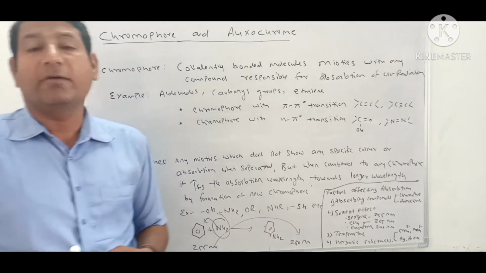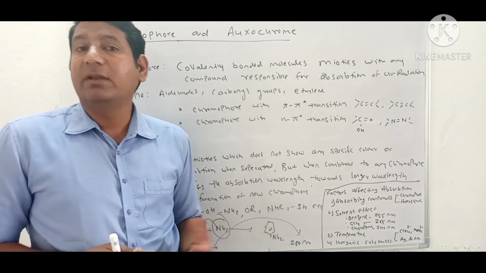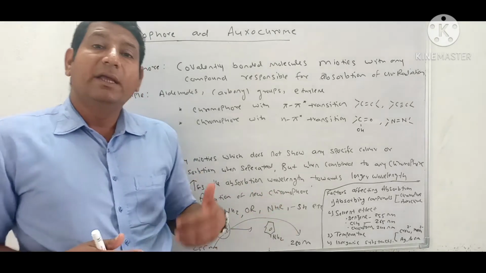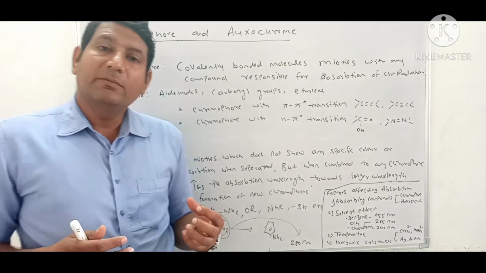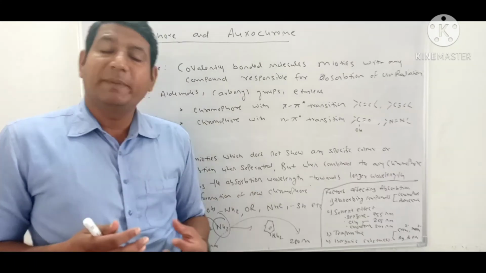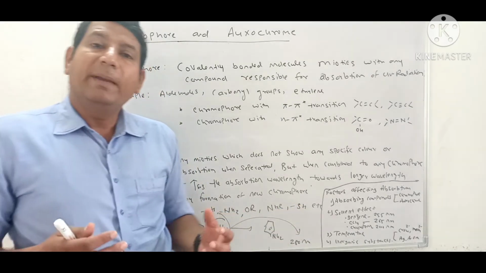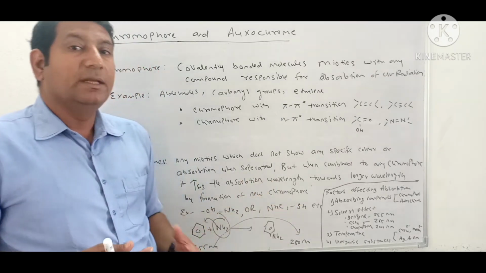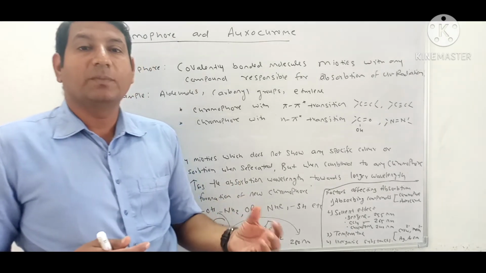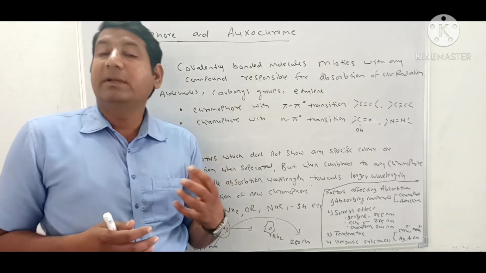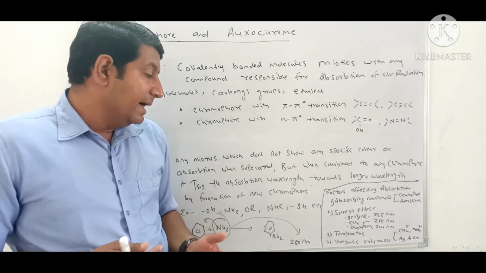Next is effect of temperature. It is a well known fact that the lower the temperature, the greater the absorption, and the higher the temperature, the lower the absorption. So the ideal condition for spectral analysis is that the temperature should be low so that the maximum absorption can be seen. As we increase the temperature, the lambda max will decrease, and absorption of UV radiation by the compound will decrease. This may be due to degradation of the compound by higher temperature.